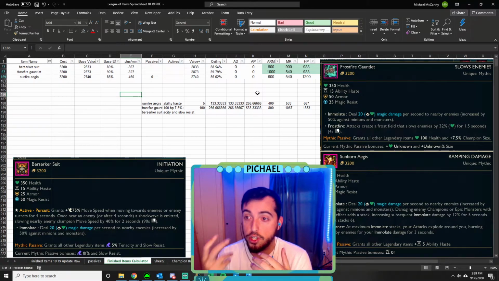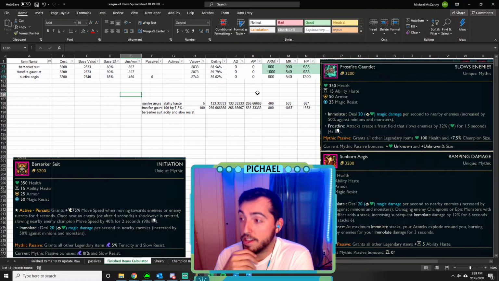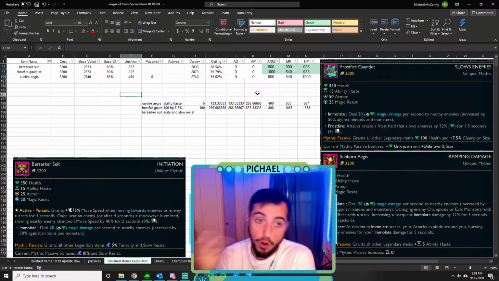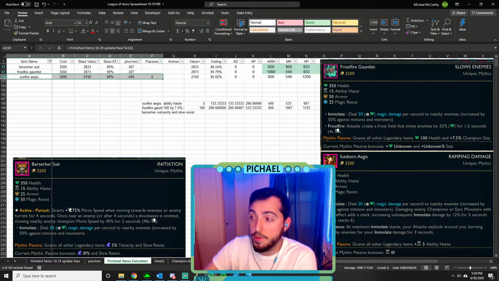The way that you measure it is based off of the lowest cost item that gives you that kind of stat, and I feel like that would be a big divide between most people in terms of whether or not that's fair. But all three of these items, you have to spend 3,200 gold, and you're getting about 90% value returned immediately. So this is pretty intuitive, I think. The Berserker Suit and Frostfire Gauntlet are both at 90%, and I think that makes sense because most people are just going to be attracted to Sunfire Aegis anyways because of the ramping damage and the CDR.